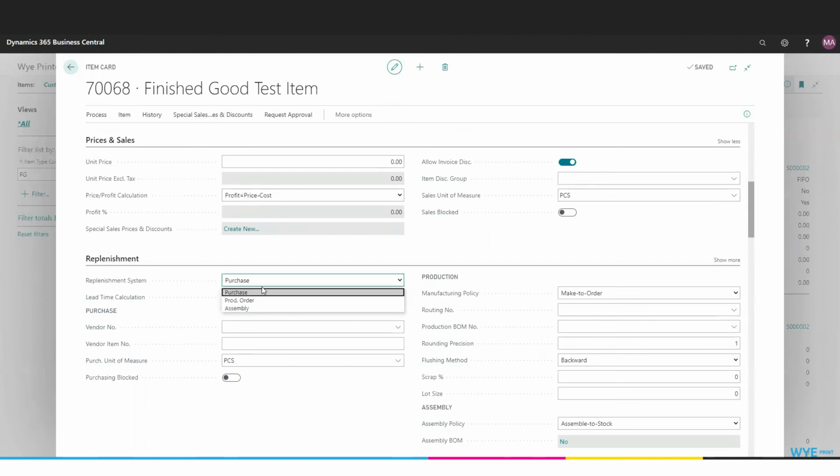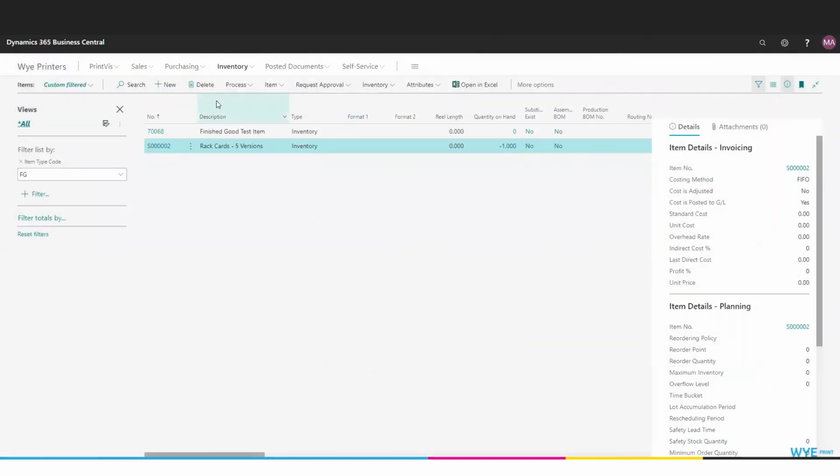One other section you may want to pay attention to when creating a finished goods item is the replenishment, especially if it's a production order that this item is created from, in the case of business card shells or items that you may pull off the shelf to ship to your customer directly. This item setup is especially beneficial for stores that have online storefronts or where you produce a lot of one item for a customer ahead of time and then you keep it in inventory and ship it as they need it based on sales orders and call-offs. And now our finished goods item appears in the inventory list.